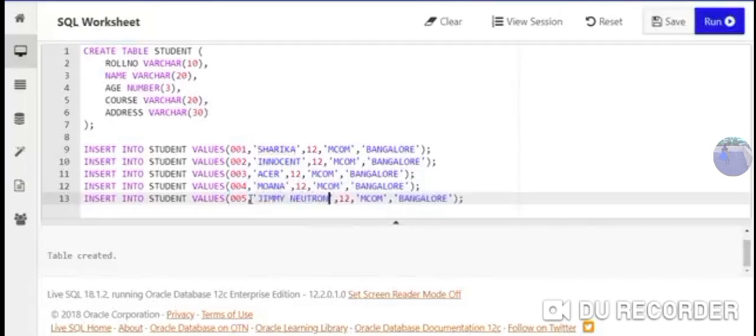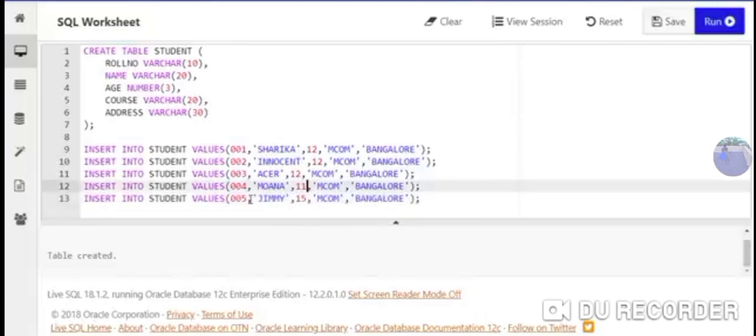The view session means how much data has been inserted and saved by the users already, because this is your login id. You have a login id, so using this login id you must enter the name, and then the saved record should be viewed using this view session.